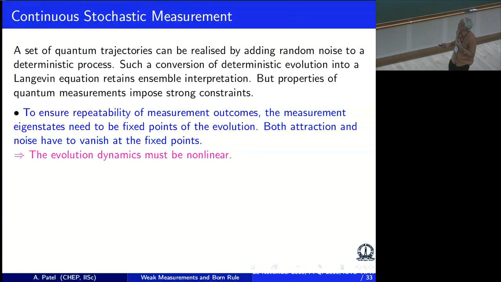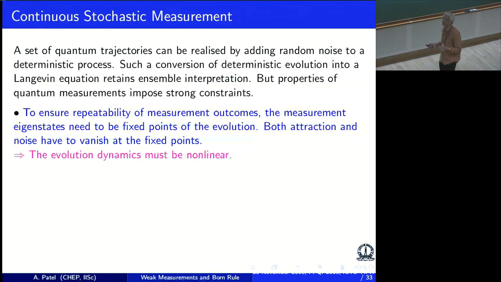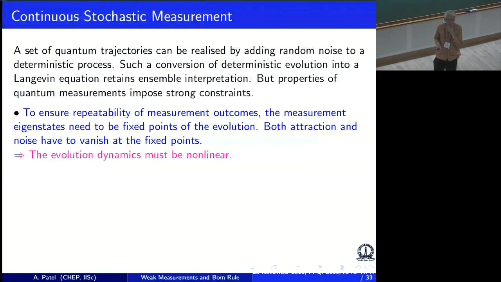Whatever is taking me to the eigenstate, as well as whatever the noise may be, both of those things have to vanish at those fixed points. And fixed points require that the evolution dynamics will become nonlinear — a linear dynamics will never stop changing. What else? The probabilities have to be maintained during the evolution. That is to avoid any conflict with special relativity, because in special relativity there is no concept of simultaneity — I am going to stretch out time scales and look at multipartite measurements, and there is no unique answer to questions about what happens first.